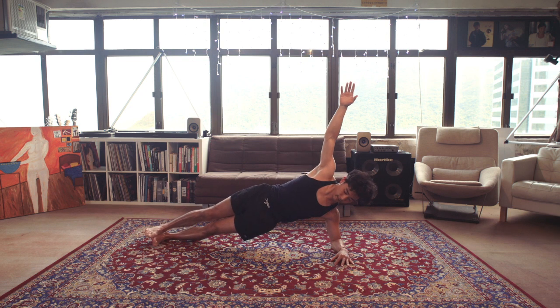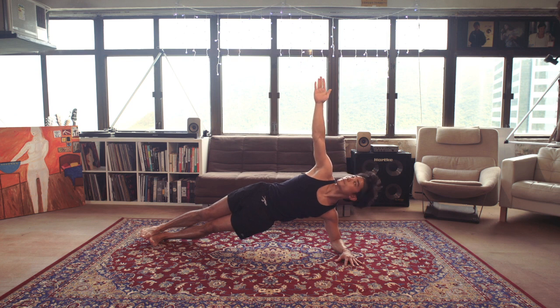Okay, let's go to the side. Next, we're going to do side plank, left elbow down. Bring your feet together side by side, right leg on top of the left, and stretch your right arm up towards the ceiling. Right now, try to isolate the left side of your abdominal muscles, your oblique muscles.